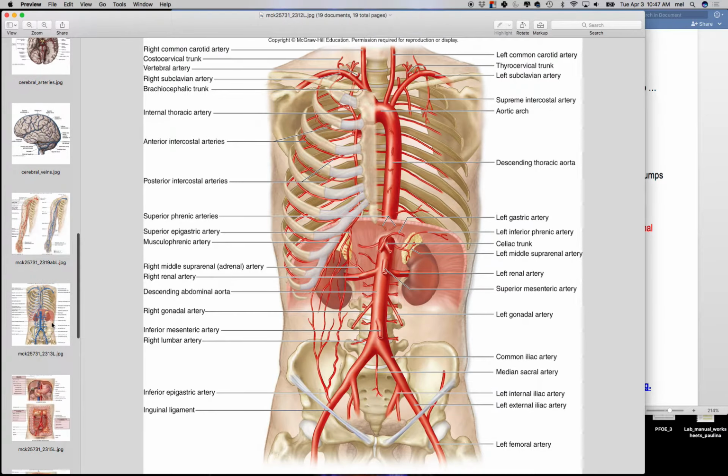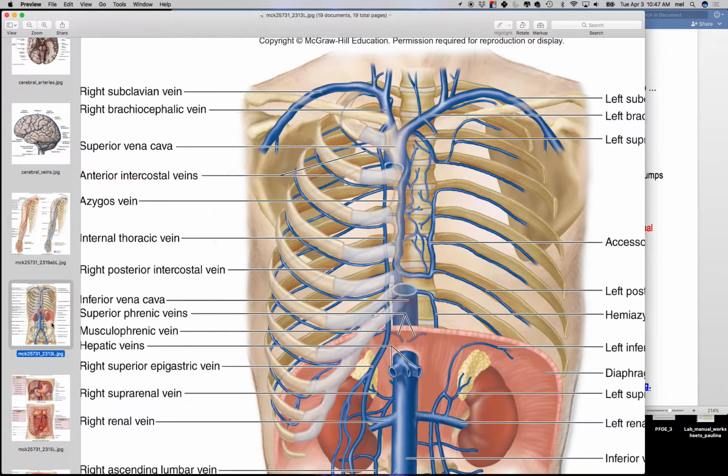Okay, so the venous drainage of the thoracic cavity, everybody hates it. The names are weird and the pattern is a little hard. It's not as bad after you get through it once. But here's the issue that you have to deal with in venous drainage. Venous drainage in the thoracic cavity, the vast majority of it is going to go into the superior vena cava. But here's the issue. The superior vena cava is over to the right side, just like the aorta is over to the left side. So in order to get from the left side over, you have to make a couple little jogs to get over there. Does that make sense?